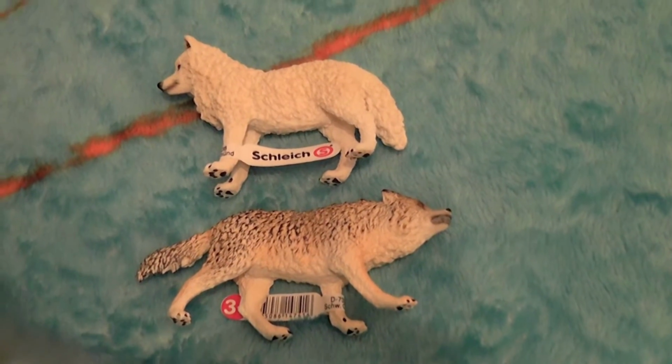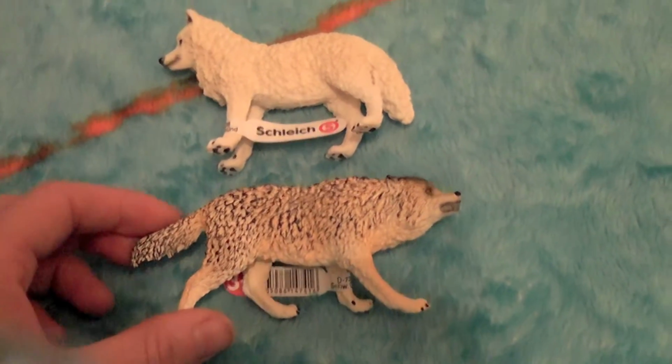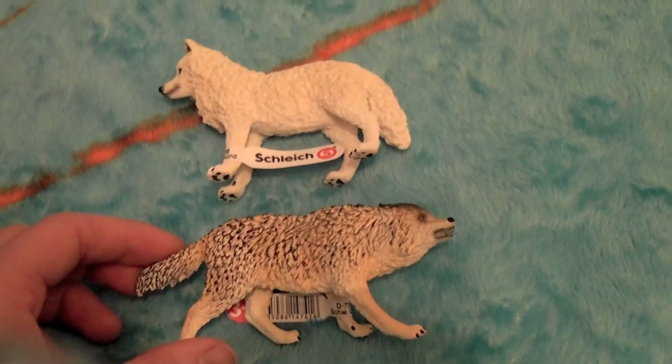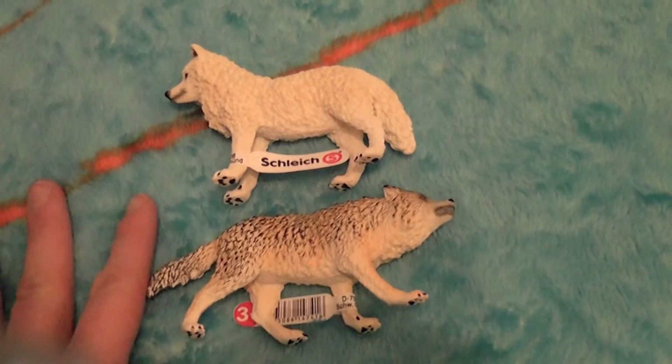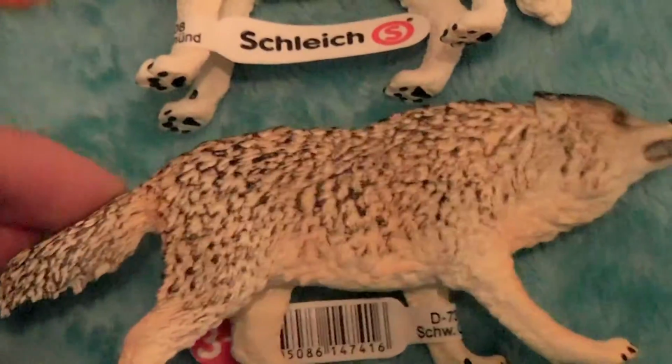Now these are two Schleich figures. They come from the latest assortment. I've never been collecting the previous wolves they made. I didn't start my collection earlier, so I only could collect these ones so far from Schleich.